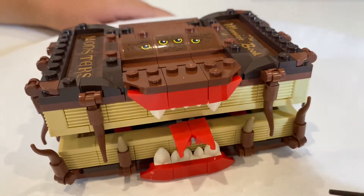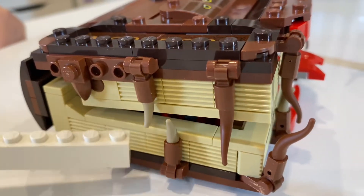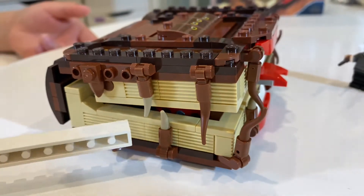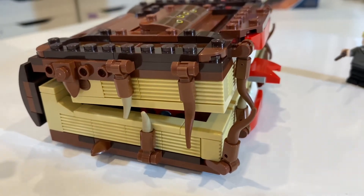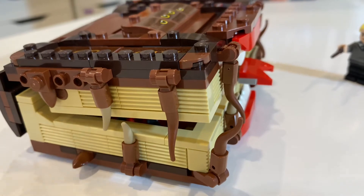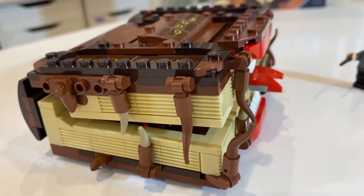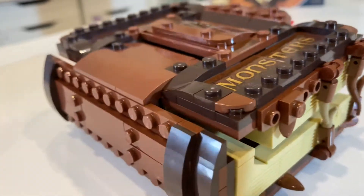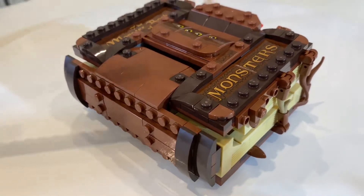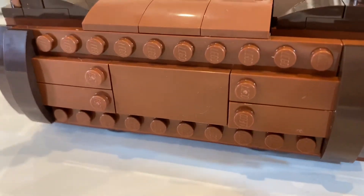Going around to the side of the book, there are a few more tendril pieces. The pieces here are actually coloured teeth pieces — individual teeth pieces just in a different colour. These 1x2 pieces with a sort of line pattern are meant to represent pages and they look surprisingly nice. I think I prefer this sand colour over white; the sand colour makes it seem a little bit nicer. Around the back there's not really any detail — just a curve on the spine. I wish the spine had more detailing. It would be amazing if Lego managed to put the title on the spine.